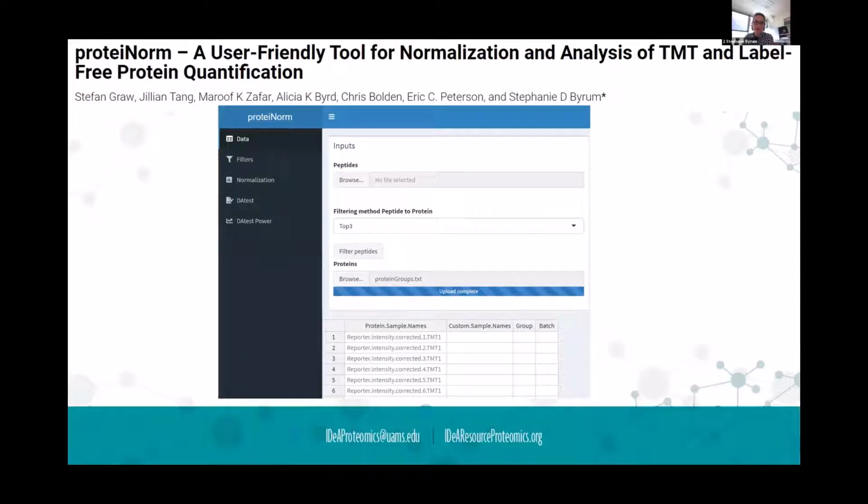Okay, so this is our app, and I have a little demonstration I'll show in a second. It's just an R Shiny app that we pop up, and we've got two different inputs, the peptides and the protein groups. The output from MaxQuant gives you two files, peptides.txt and proteinGroups.txt. The peptides file gives you all of your intensity values based on each individual peptide that's identified. The protein groups file takes those peptides for the same protein and sums them, giving you a summed intensity of all the peptides identified.